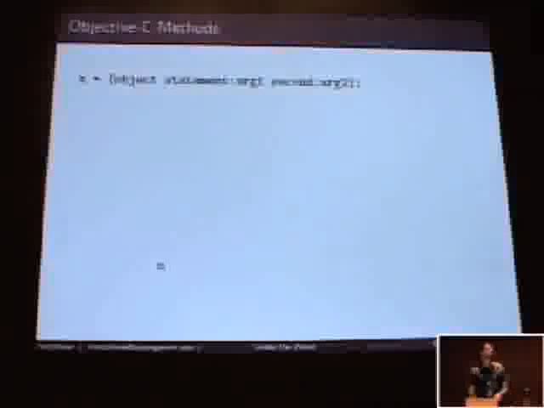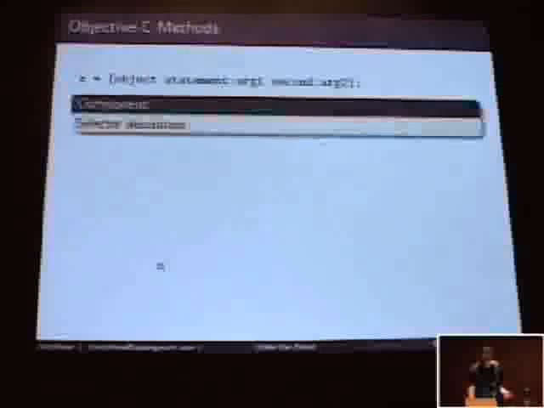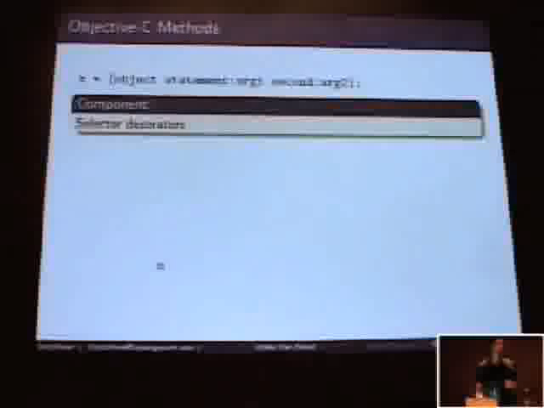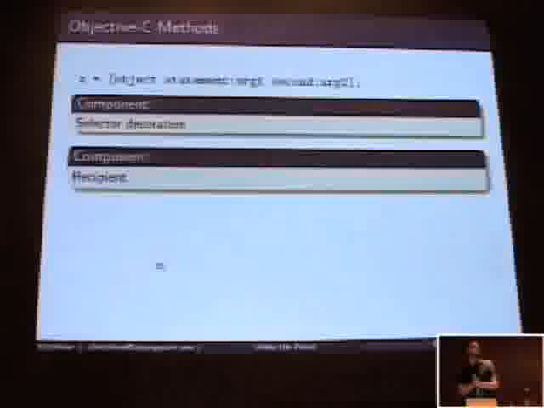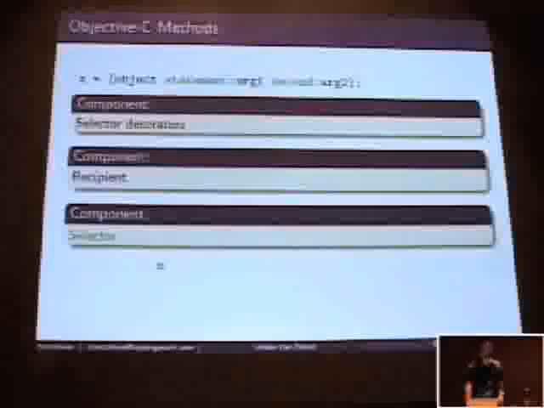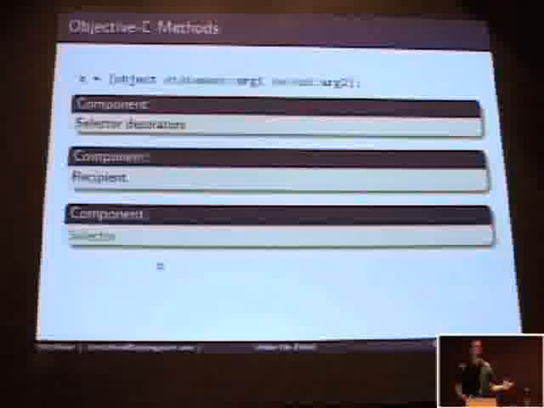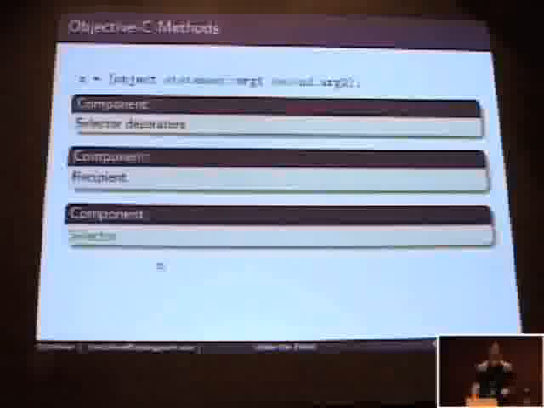So this is actually Objective-C. This is what it looks like. It looks fairly straightforward. The only main difference is that you have these, I don't know if the red comes out well, but the square brackets, they're selector decorators telling the compiler that it's Objective-C code. And the object that you're talking about is referred to as a recipient. The names of the arguments, which are always put in proper order, included in it, they're referred to as the selector.